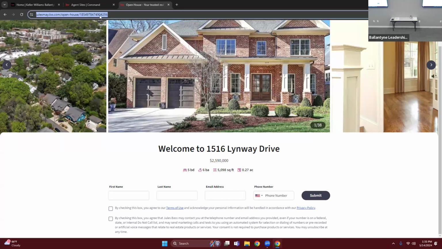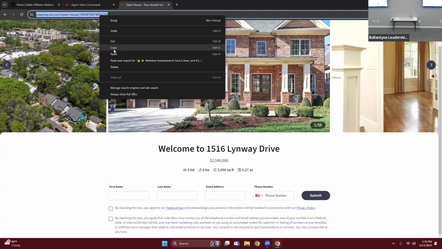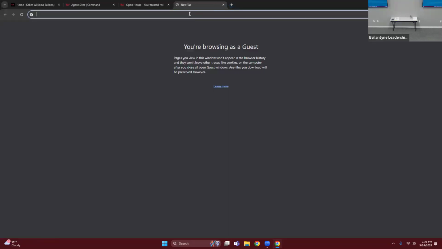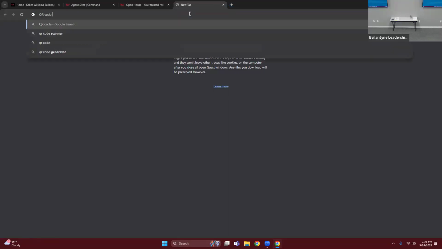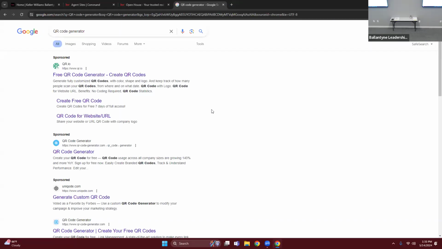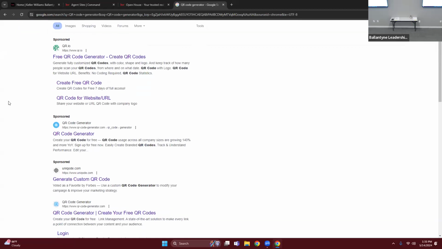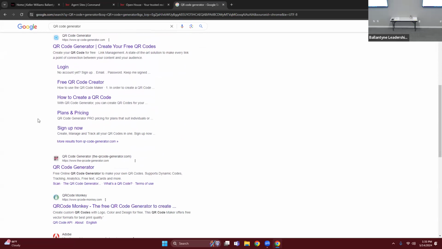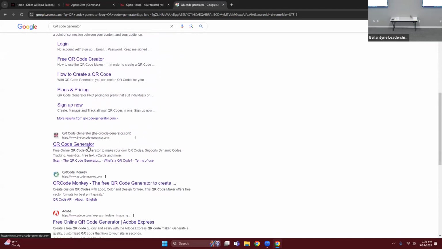All we would need to do is copy this URL. And then in a new tab, I simply just Google QR code generator. And there's tons out there. I usually skip all the sponsored things up top though. The one we used at Scott Leroy Marketing was this one, the-qrcode-generator.com.